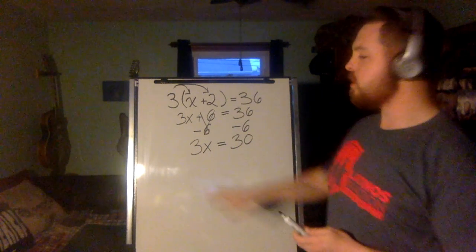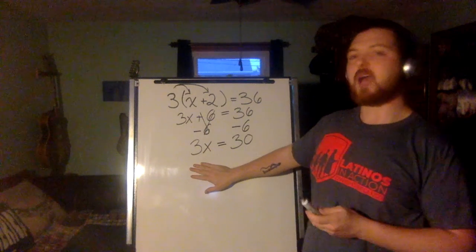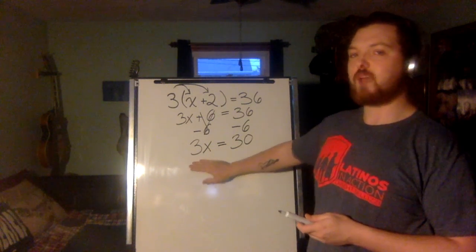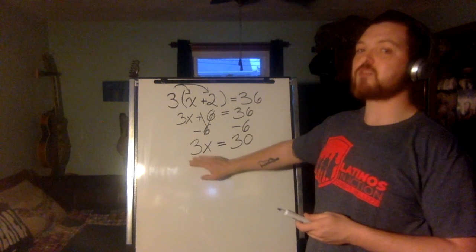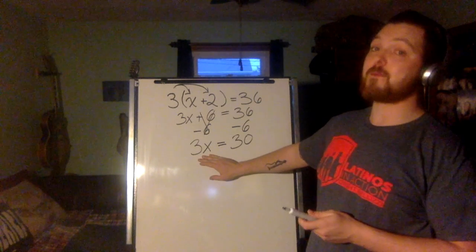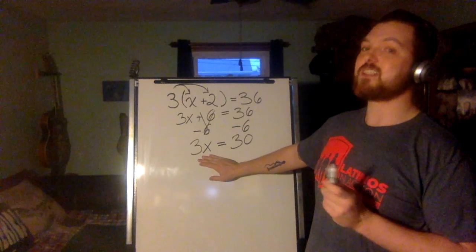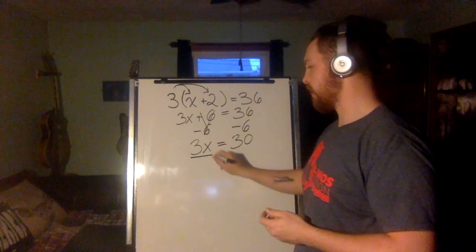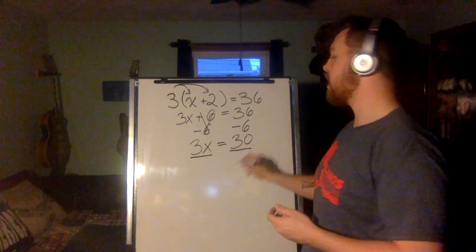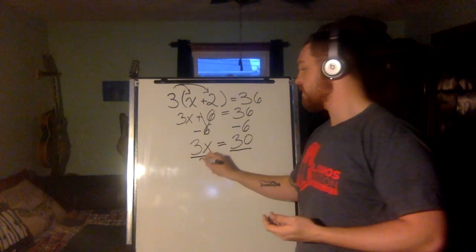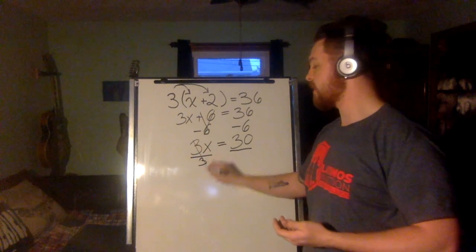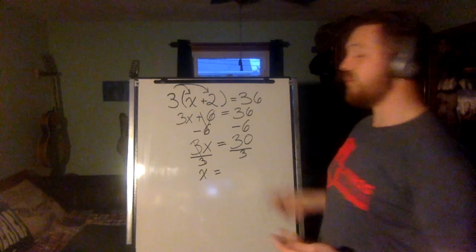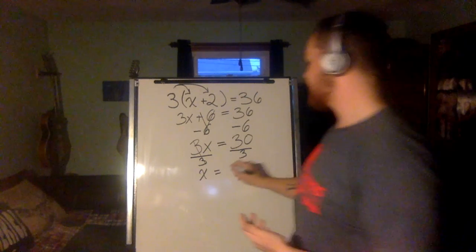Going back, if we have a number right next to a variable, the operation right there, even though we might not always see it, is multiplication. So when I say 3x, really that's 3 times x. And we're using opposite operations, meaning I need to divide. I know we all don't like division, but it will be your best friend. So I'm going to divide by 3 on both sides. So 3 divided by 3 will cancel out, leaving me with x. And then if you know, 30 divided by 3 is just 10.